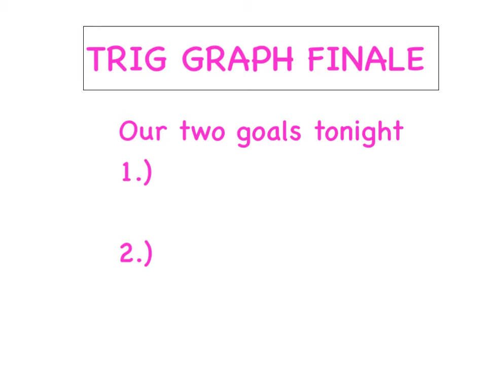And welcome to the Algebra 2 Jungle, and tonight is our Trig graph finale, which is always great. It means we're about to cross another milestone off the checklist here. And tonight we've got two goals that we want to accomplish. It's kind of like two mini lessons packed into one lesson tonight.